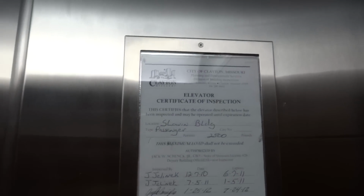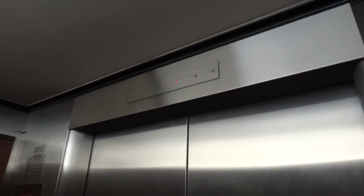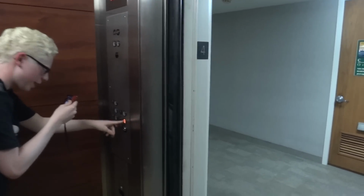This might have an old controller. Look at the door close button. You can clearly tell I love my fixture views. This definitely is the original controller. I mean, I have no doubt there.